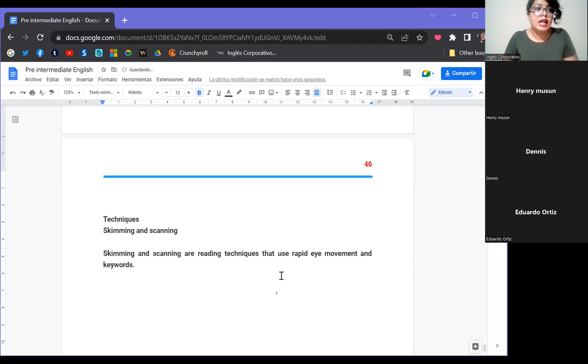For example, when we are reading for an exam, and we have a text that is talking about plants and flowers, and we have some questions that we are going to answer. So maybe the question can be, what kind of flowers are mentioned in the text? And we have a really long text in which we need to find that information. So in that case, we are going to have the keyword, flowers. And we are going to search for the word flowers, and then we are going to find the passage with the information about flowers. And then we are going to read that specific line, and we are going to find the answer in a really easy way.